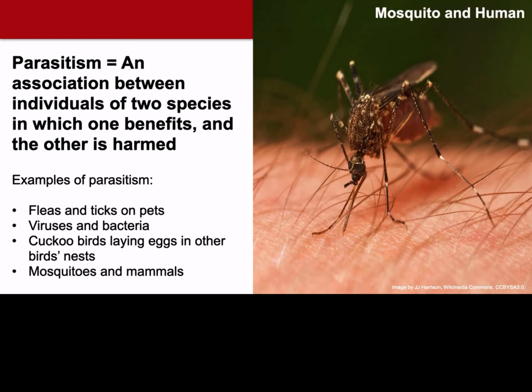The last form of symbiosis that we will look at is parasitism. This is a relationship between individuals of two species in which one species benefits and the other species is harmed. There are many different strategies that parasites can use to live off of another species. Earth has ectoparasites, such as ticks or fleas, that attach to their hosts, like pets or humans, and live on the surface of their host.